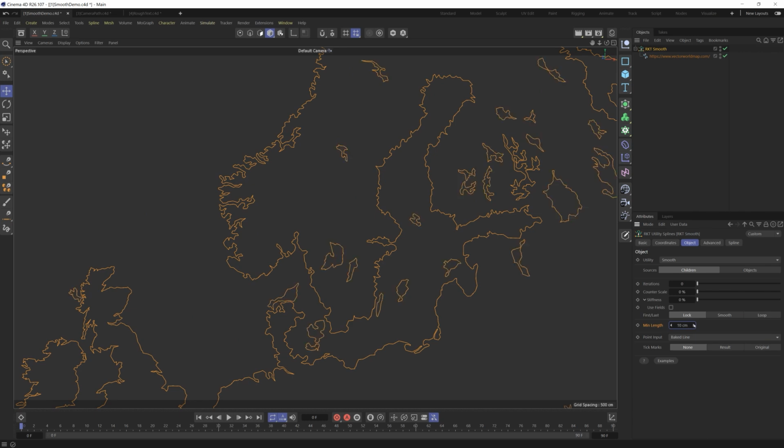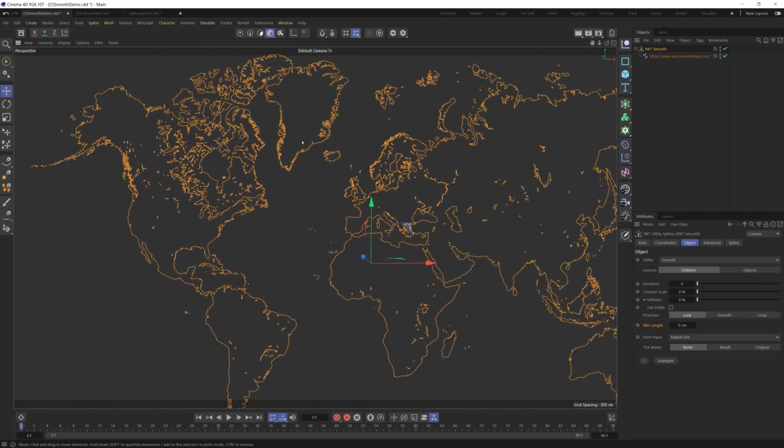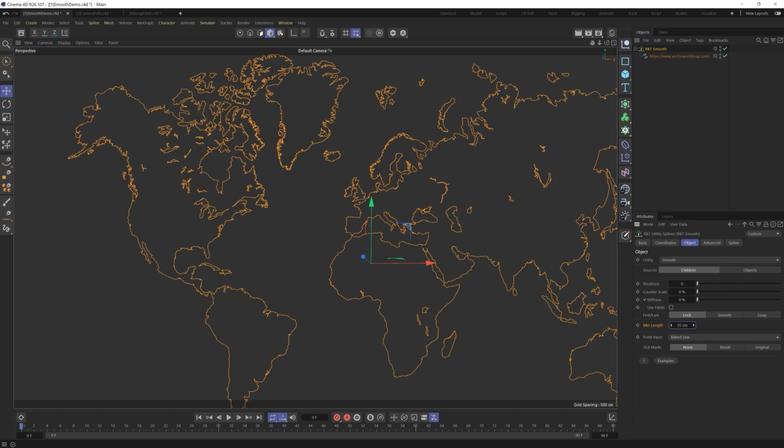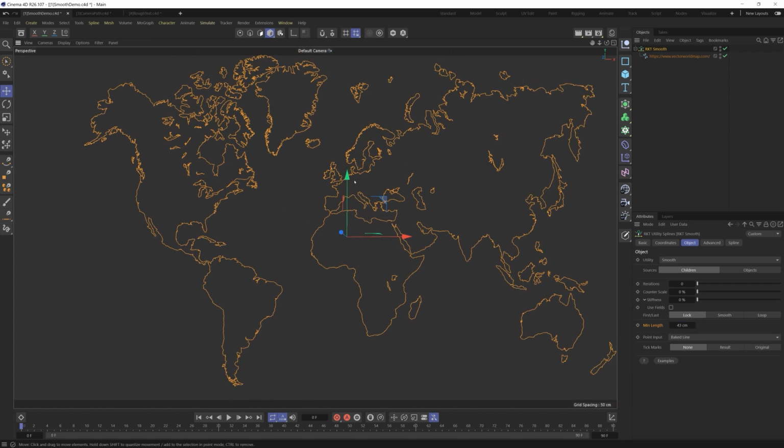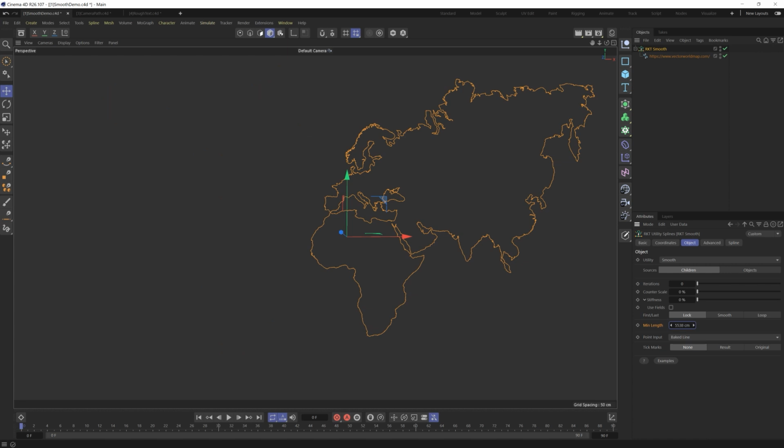If we were to reset that to be small, go zooming out, you'll see that here we got all these tiny little islands and lakes, which could be distracting depending on what you're doing here. But as we start increasing the minimum length, those will begin disappearing until we're just left with the large land masses and very large lakes and seas. But you keep on pushing this further and further until entire countries start disappearing, and then there goes New Zealand, and then Australia, and eventually we're just left with the final giant spline there.